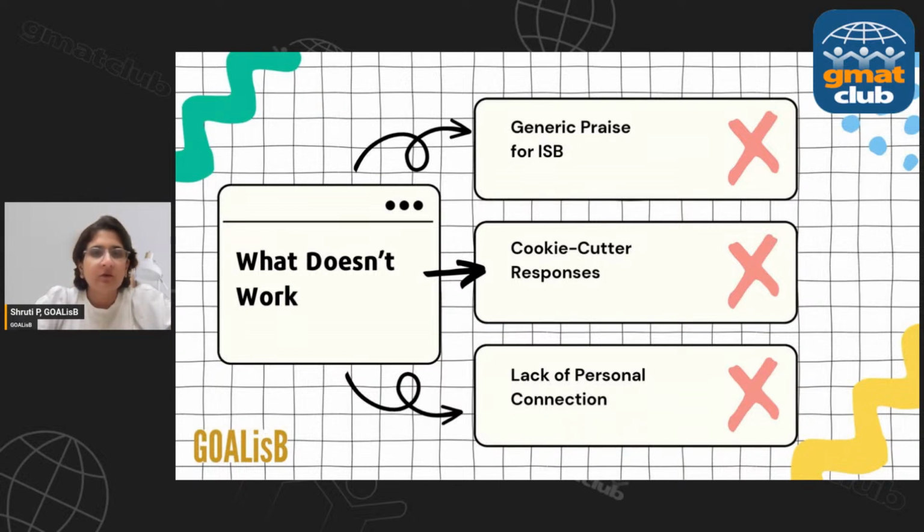Right. So the cookie cutter response is something that you should totally avoid when you're looking at the ISB essays. It might work for a few people, but generally it won't, because it doesn't bring out your story. And when I have to talk about my strengths and weaknesses all in 400 words, that means, if you're balancing it really, you don't have more than 200 words to talk about. So if you have a clear thought process, that is where you will make the cut. That is where you will be able to really put your thoughts across in a very clear manner in 200 words. Writing in short is a challenge.